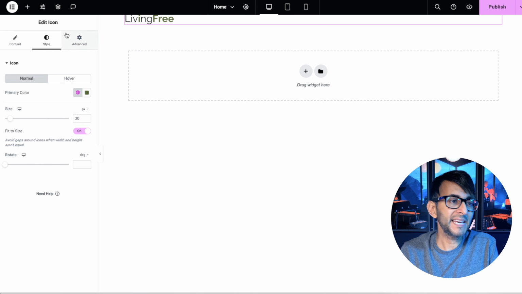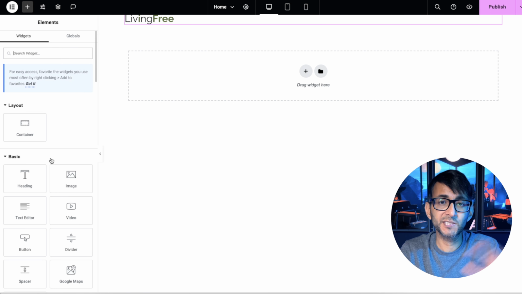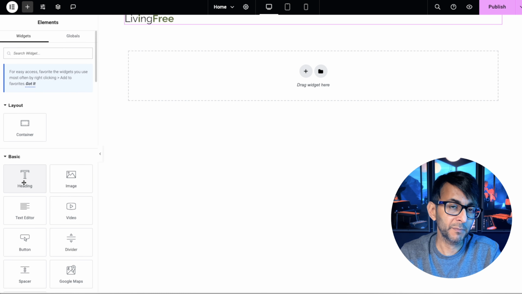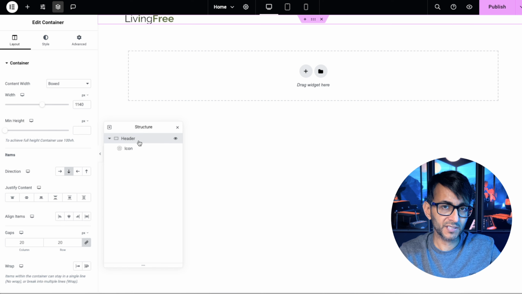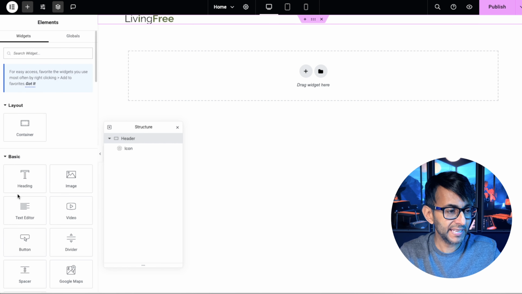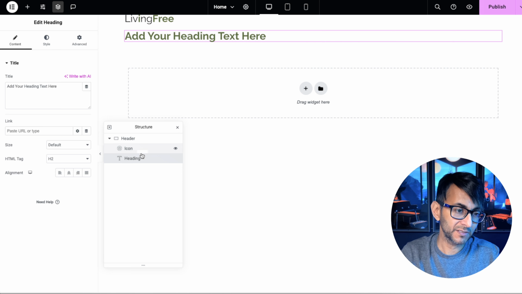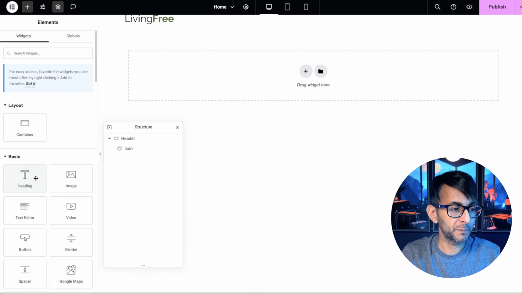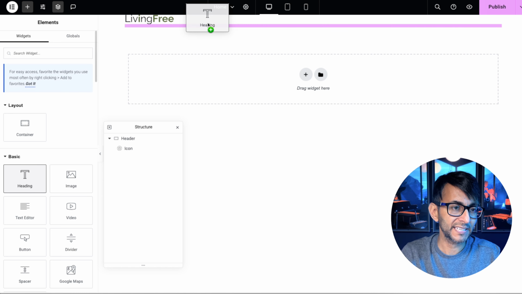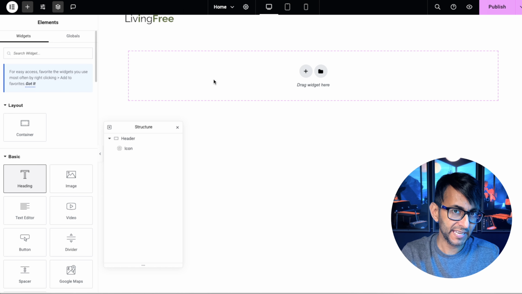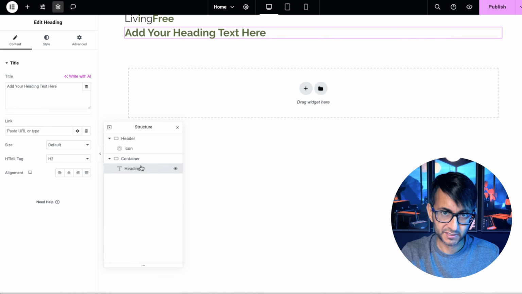I'm now going to add in a heading. I'm going to hit the plus sign so I can see all of my elements and widgets. And I'm going to drag this in. Now, if you're a little bit unsure about where you're dragging, make sure you go and hit structure. If I click on the container and then I go and hit heading, you can see there it's present within the same container. If, however, I was a little bit unsure, just pick it up and drag it in and you can see it's now going to sit below there. If, however, you drop it here, it now goes into its separate container.